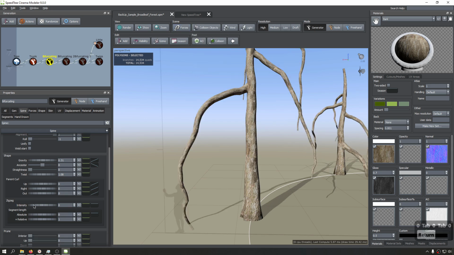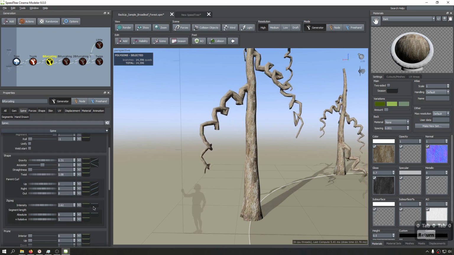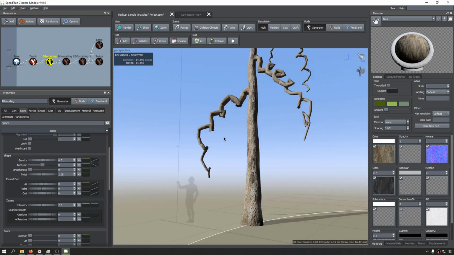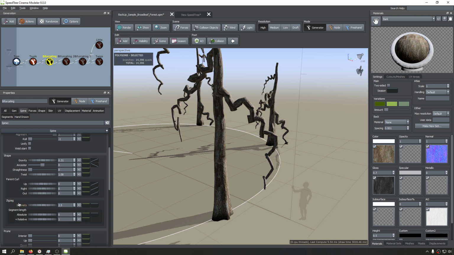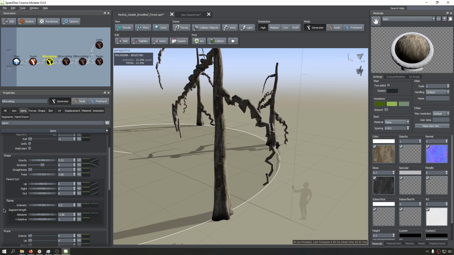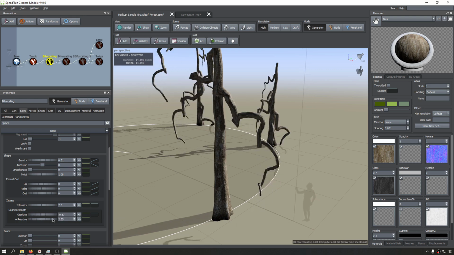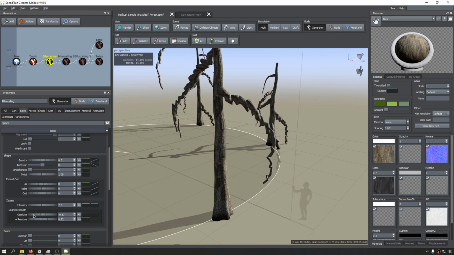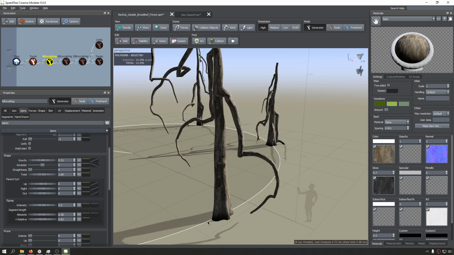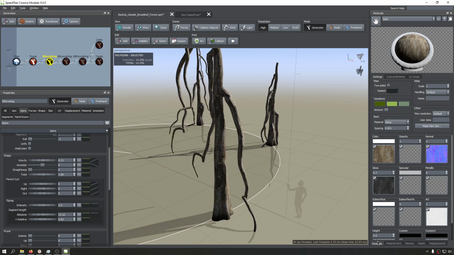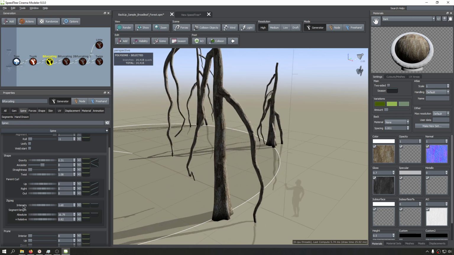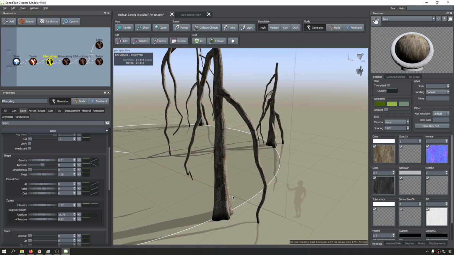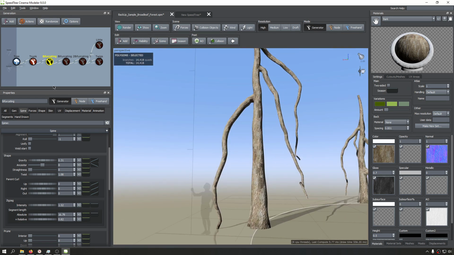And then the next one is zigzag, and it's pretty self-explanatory. It's going to create a zigzaggy shape based on this absolute and relative value. If you want more zigzags or less zigzags tiling in your mesh, the intensity makes it stronger, and this absolute and relative makes it tile less or more.